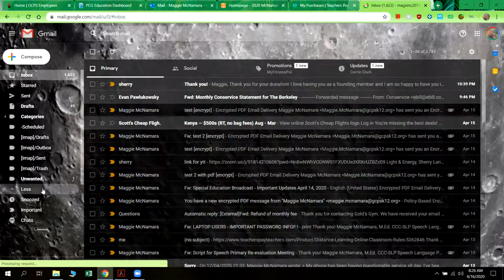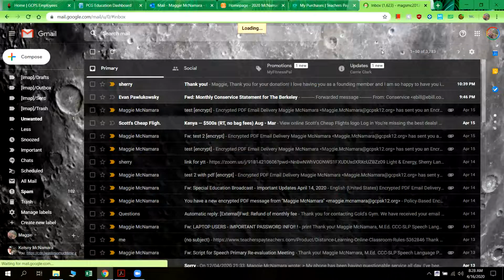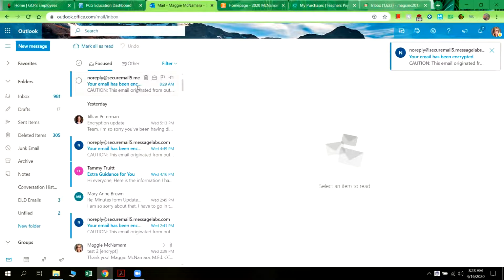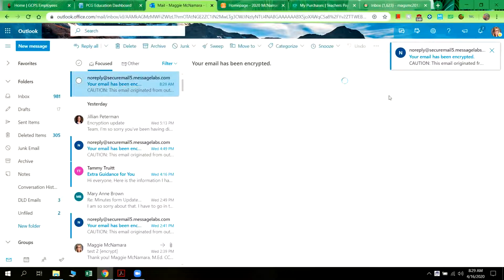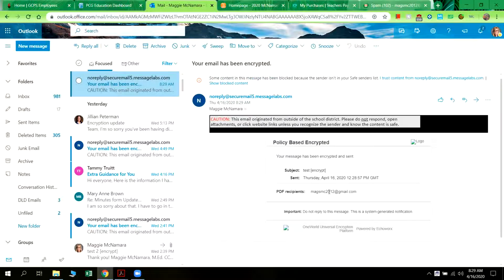You also may want to encourage parents to check spam or to check another type of filtered area, because it is possible that the automatically generated email could go there. Also, to note, every time you send an encrypted email, you'll get a reply like this. Your email has been encrypted. And it'll just say, just for your own records, that it's sent, who you sent it to, and what attachments were sent to it.